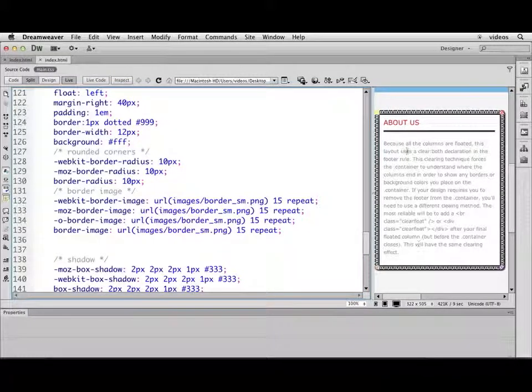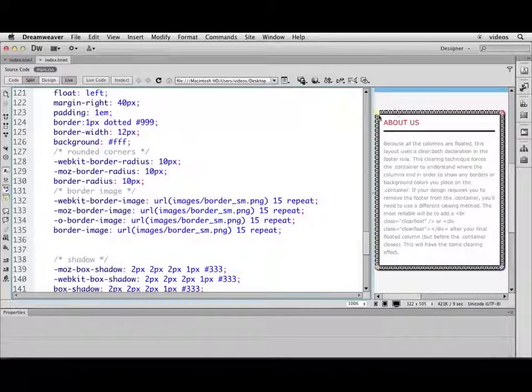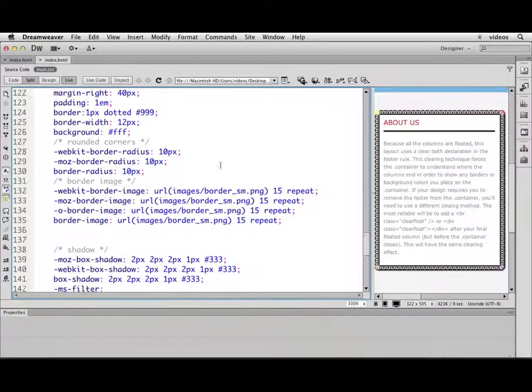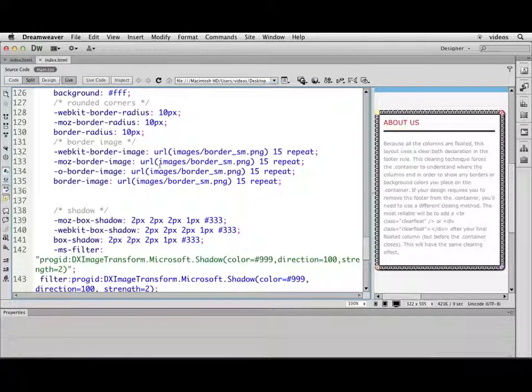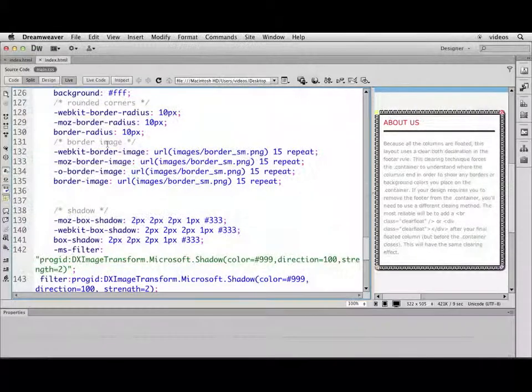What we used to do is take, let's say, divs and nest them inside of each other to do things like rounded corners. But now we can go in and layer them on each other inside the background, which is really great. I'm going to take my border image and hide it because I think it's hideous, and I just wanted to use it as a test case to show you.